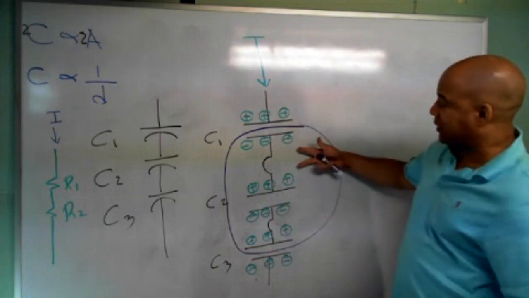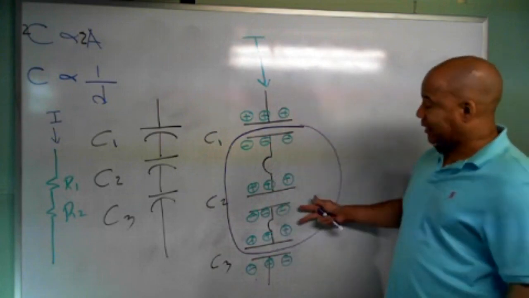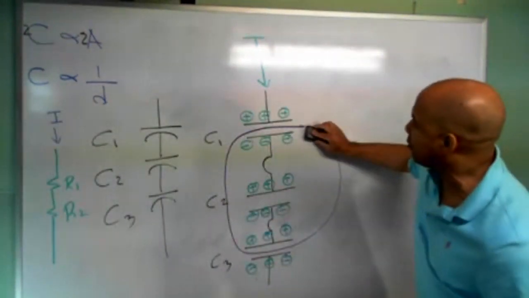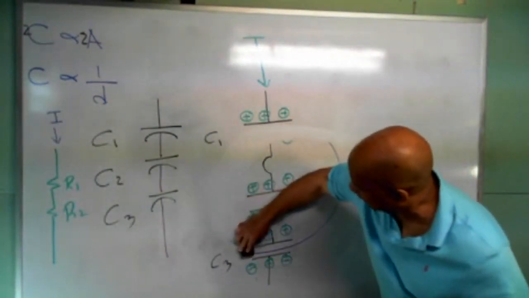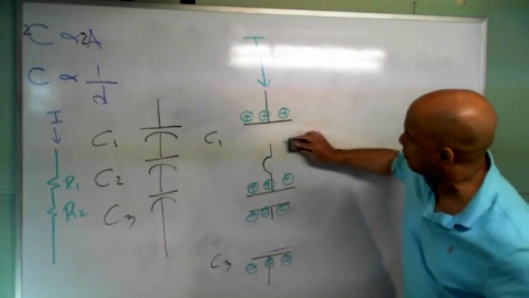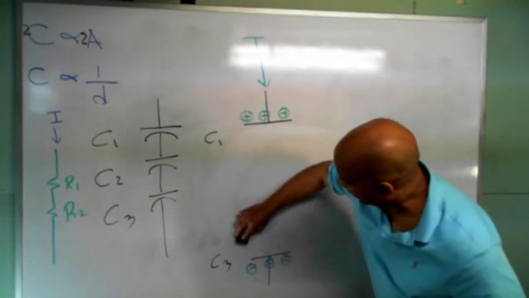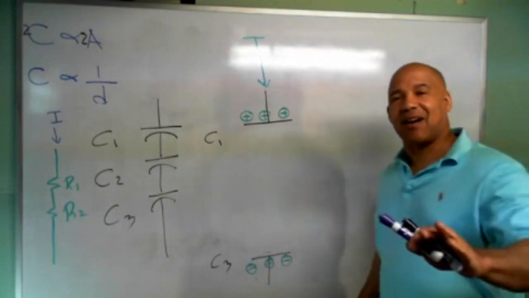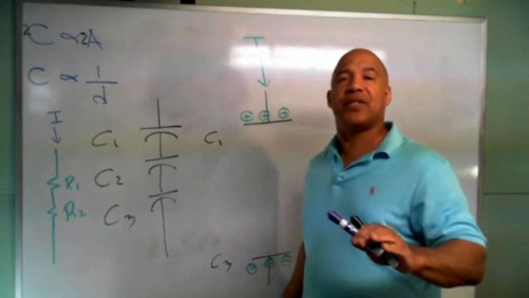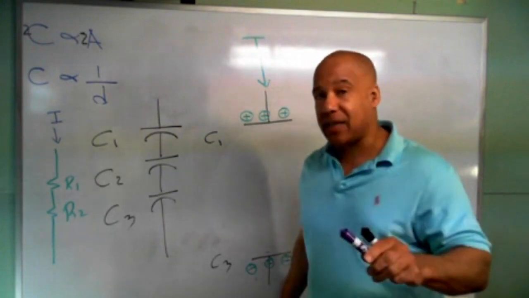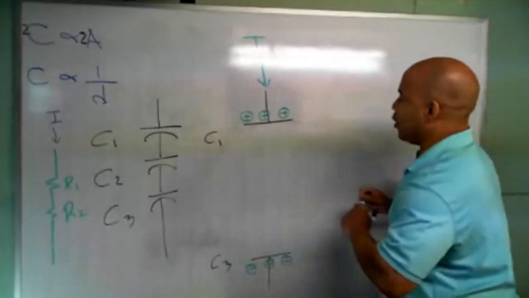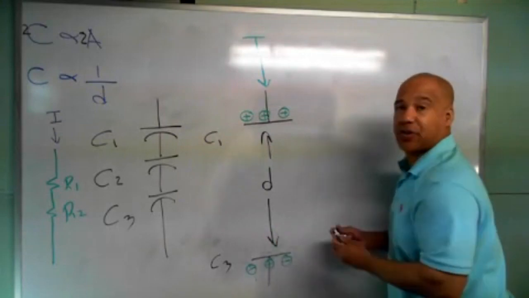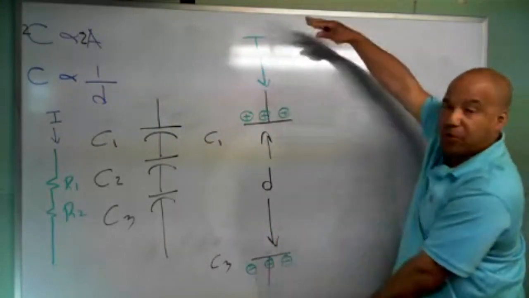So basically what's going to happen, these are going to get together and cancel out, and these are going to get together and cancel out. And the charge inside this whole circle is going to cancel out. It's going to give zero. For every positive I have a negative, and all the charge in between those two plates is canceled out. This is kind of hard to think about, but what you've done is electrically, not physically, but electrically, you've increased the distance. By doing what I just showed you with that plus and minus charge, it's exactly like taking the plates and moving them further apart.